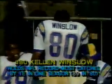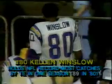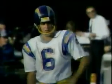Winslow holding the NFL record for most catches by a tight end in one season. That was 89 last year. He had 55 coming in this ballgame. Now has 10, a total of 65 on this year. He can go after the record again. He was tied with Frank Lewis, wasn't he, coming into this ballgame for first place in the AFC? Yeah. Whittington on the return. Arthur to around the 25.